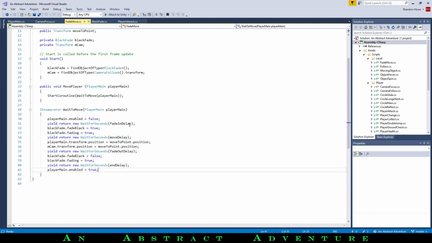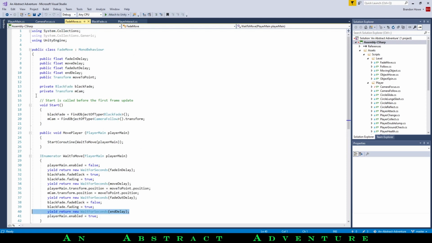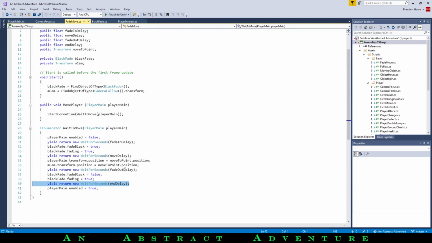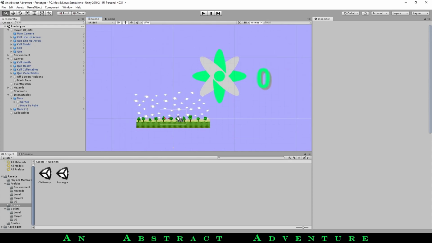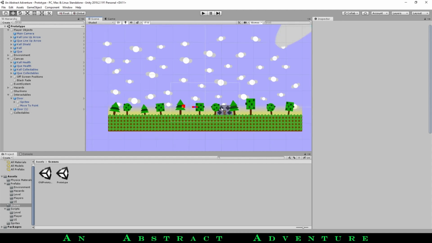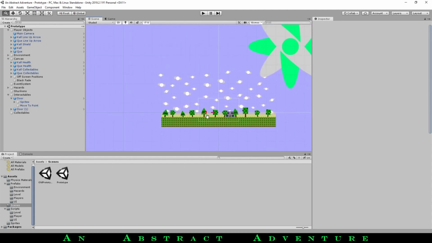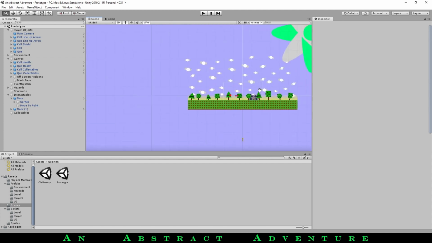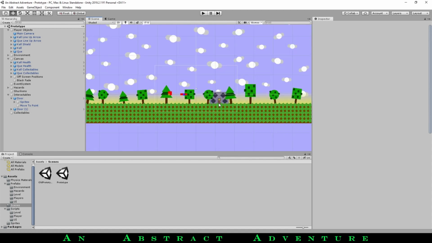Yeah, some of these delays, I don't know how necessary they will be, but I just decided to have some fluctuation, having options when we're doing stuff with this down the road. I don't know how often this will be used. I imagine mainly in a hub world or something, if we have a lot of doors going into houses, I guess. But it could be a good way to break up chunks of the level.